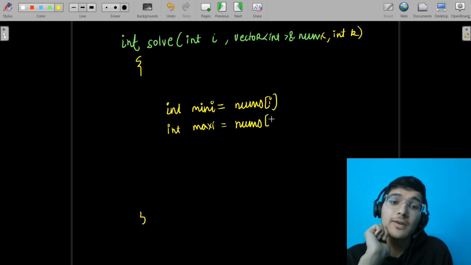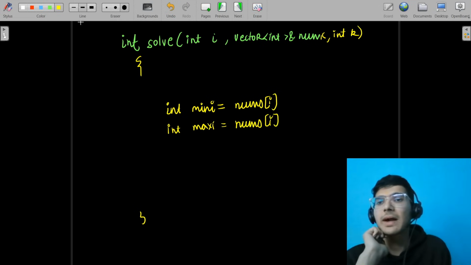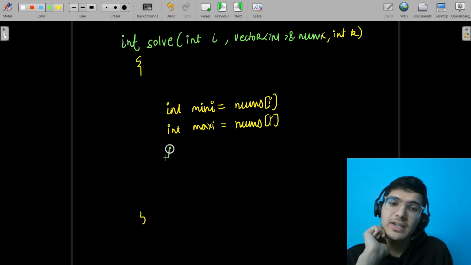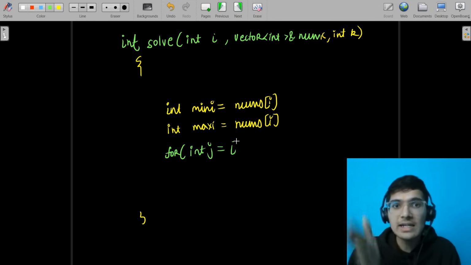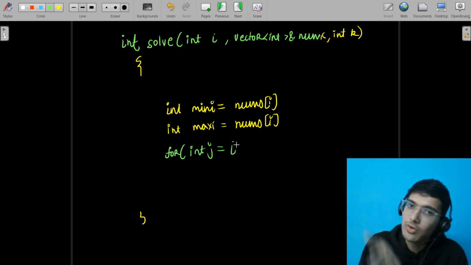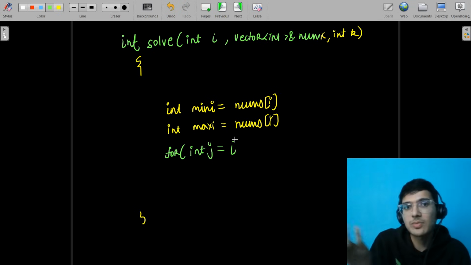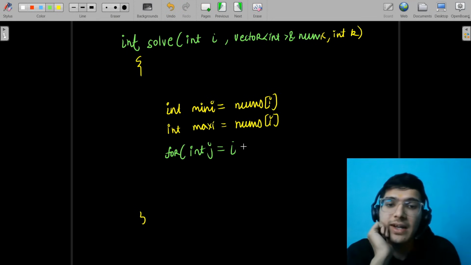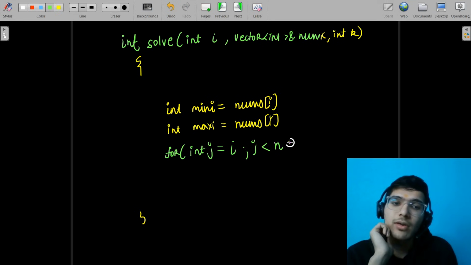And we can find the j for doing the partitioning thing, for int j equals to i. We can start the partition from the current index also, because this is a valid partition, right? j less than n, and we're going to do j plus plus.